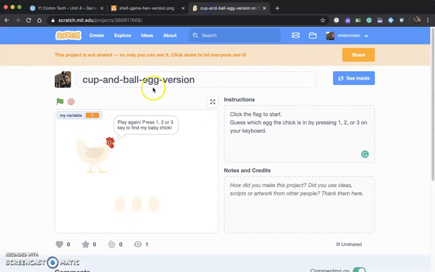So let's take a look at our game. So what's happening here? Well, we have a variable. Okay, a variable is being set. There's the flag that resets things. We've got these eggs here, and they are running some kind of logic. When I press 1, something happens. When I press 2, something happens, and then it resets everything.